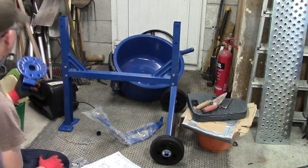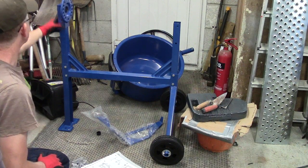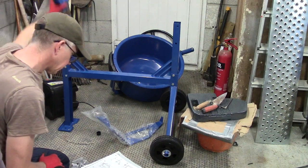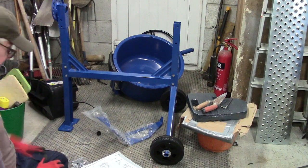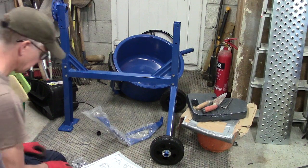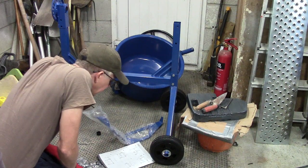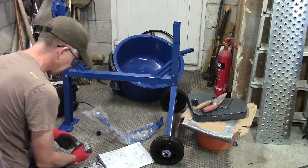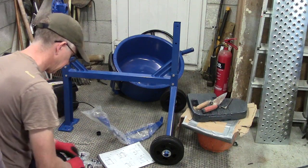Where's this thing go? This thing goes here. I've got this the wrong way around. Must have. Yep, outside. Steering wheel goes on there, or the turning wheel, whatever you call it. Okay, so the bolts are going down. What have we got next? We got pack D. So far, no missing anythings. F, G, H, D.